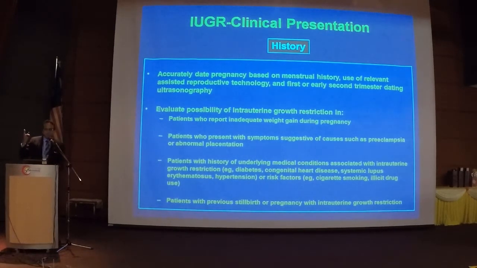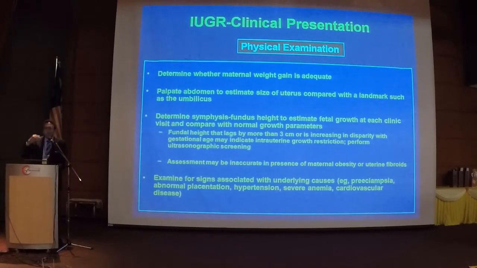And one other thing is, if there's any previous history of small babies, IUGR, it has been shown that it is a repetitive event, and of course, if there's any evidence of stillbirth, you can also still have IUGR in conditions of thrombophilia and so on. We can still have small babies, so we need to have all this at the back of our mind. So when you examine the patient, of course, we need to see whether the mother is gaining weight, and you have to ensure that the patient is examined properly. Always remember the discrepancy. The fundal height lags by more than 3 centimeters.